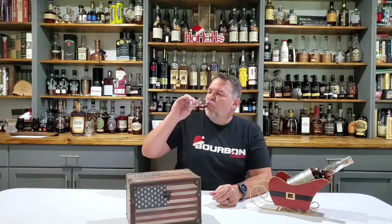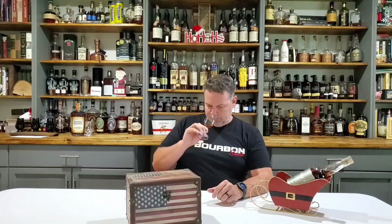It's a little more nutty on the taste. We're not talking anywhere near Booker's nut, but there's a hint of salty nuttiness. Oh, man. The finish, the rye shows up the most on the finish. It's salty. There's a lot of nice caramel on the finish. A lot of vanilla, a lot of cream. Cherry throughout. There's cherry on the nose, on the palate, and on the finish. A little bit of wood on the finish. The rye, like I mentioned, really stands out on the finish the most. Oh, that's nice.